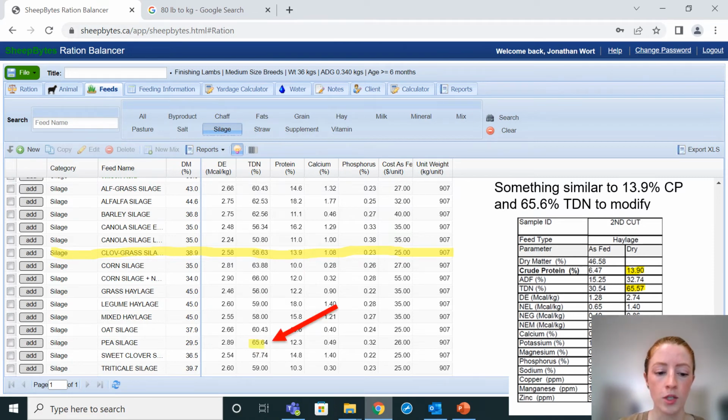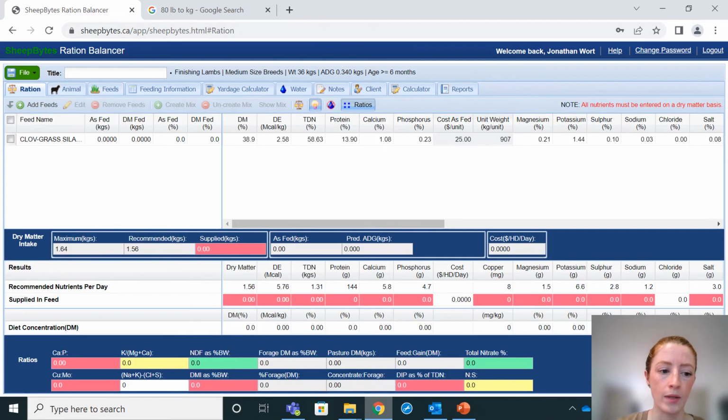This pea silage option here is better suited to the energy content, so it's 65% energy. But just having that knowledge that I have, I know that this haylage isn't pea silage, so I would choose this clover grass silage option instead.